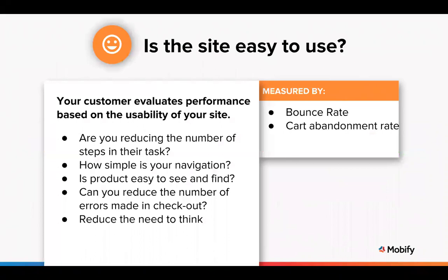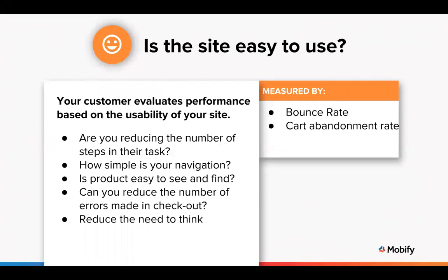So we think about a bunch of things under that, like the number of steps that it might take to complete a particular task, the complexity of navigation, how easily folks can understand product descriptions and product listings to find the right thing. We think about it also in terms of forms, like let's say you're heading through a checkout or another place where you need to enter information. One way we measure how difficult a site is to use is by the number of errors that a shopper might make. So all the way through this, we're thinking about, how can we reduce the cognitive burden on a shopper when we're looking to make the site easier to use.